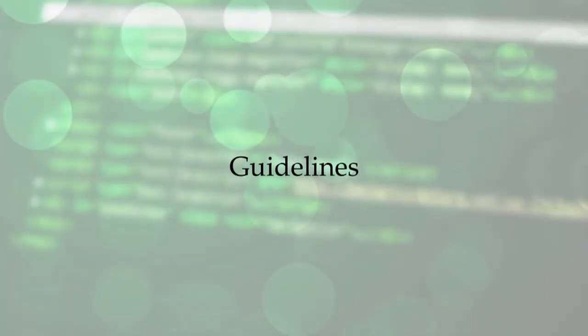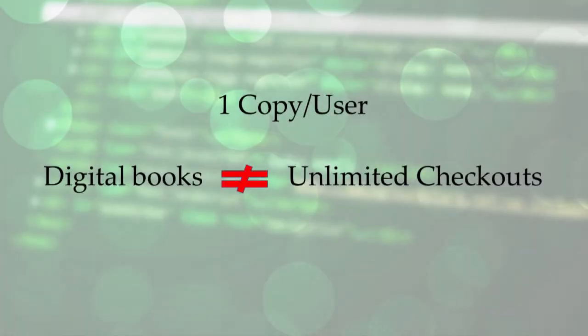Before we download a title, I would like to discuss digital lending. DLIL is a consortium of dozens of Northern Illinois libraries who share this collection. Just like a physical book on the shelf within the library, these digital books can only be checked out by one person at a time.